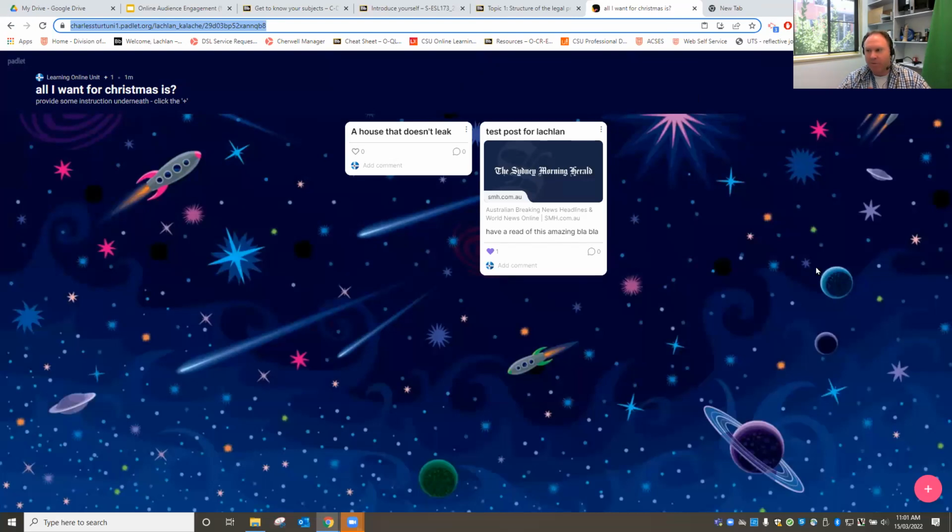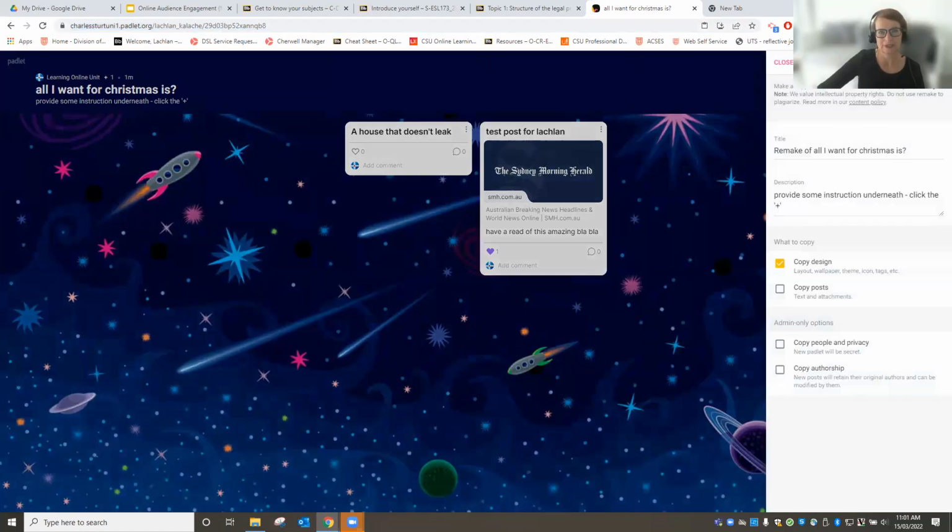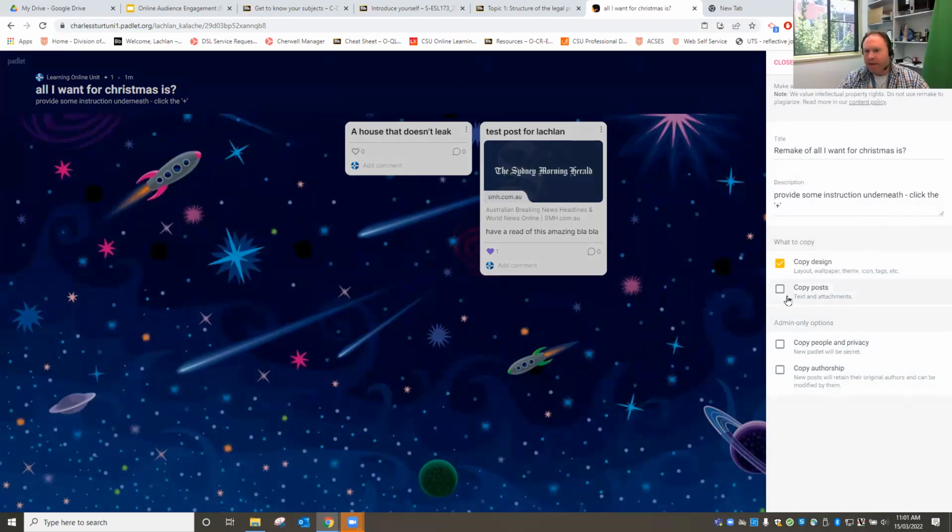I will point out that Padlet, the solution is very, very simple. If you've got a Padlet wall and the person who owned it has gone, it's very easy for you to get use of that same wall again. And that's by remaking it. You'll always be able to click on the remake button. And at that point, it will create the same wall, but under your account. So as long as I can see the Padlet wall, I can then re-provision the same wall. Maybe you don't want the posts that are on there. But yeah, you can re-provision it very quickly and it then makes the same wall under your account. Okay, so that gets around that.